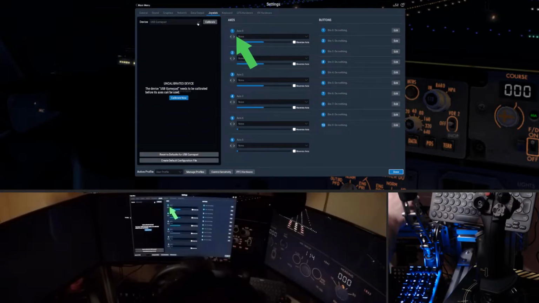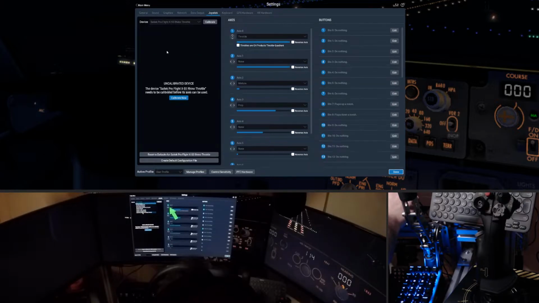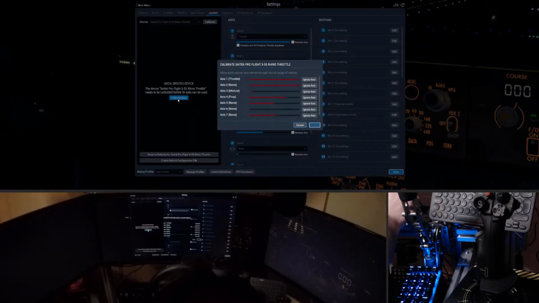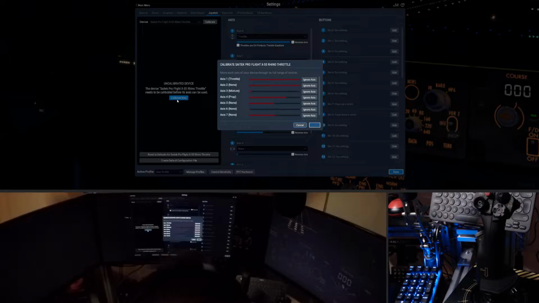Settings, calibrate. We've got mixture, prop.